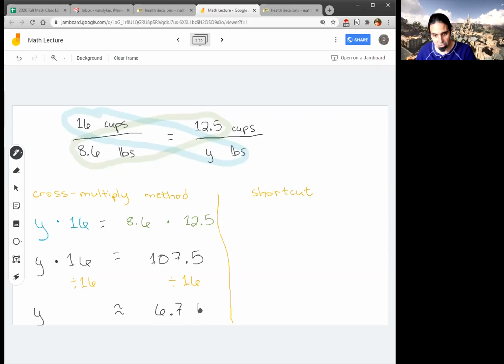When we get an answer, let's check it. So this is 4 fours. This is roughly 3 fours. So this number should be about 3/4 of that one. Yeah, that looks reasonable. I think we're okay.